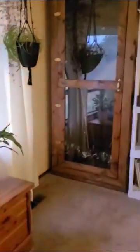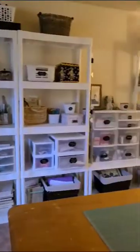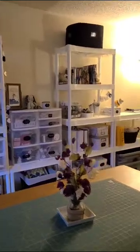Then down here, it's just boxes of photographs, which is just where I store those, and I have to go through them and organize those, which I haven't done because I couldn't get into this room. So that little table has just my magazines and stuff, and like I said, there's going to be a chair here eventually. But this is my new office space. I'm pretty happy. I feel like I fit it well. It's going to be amazing.